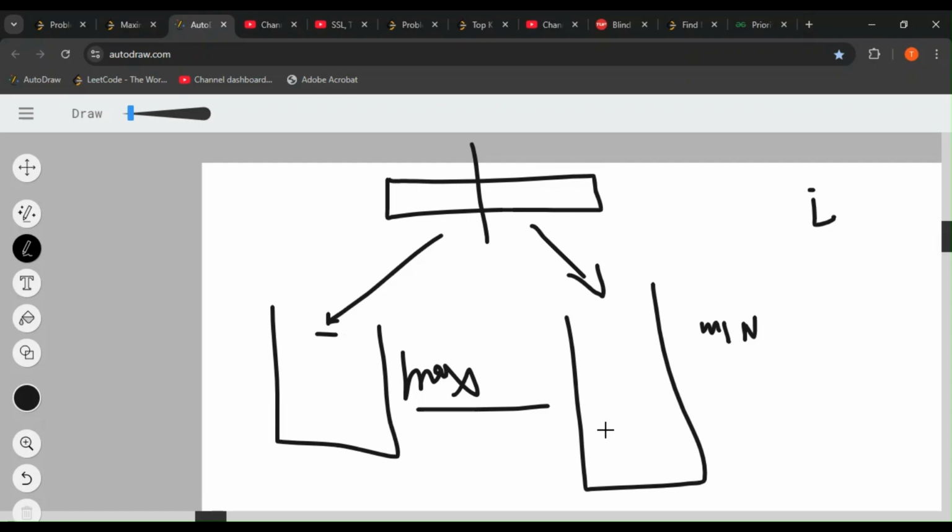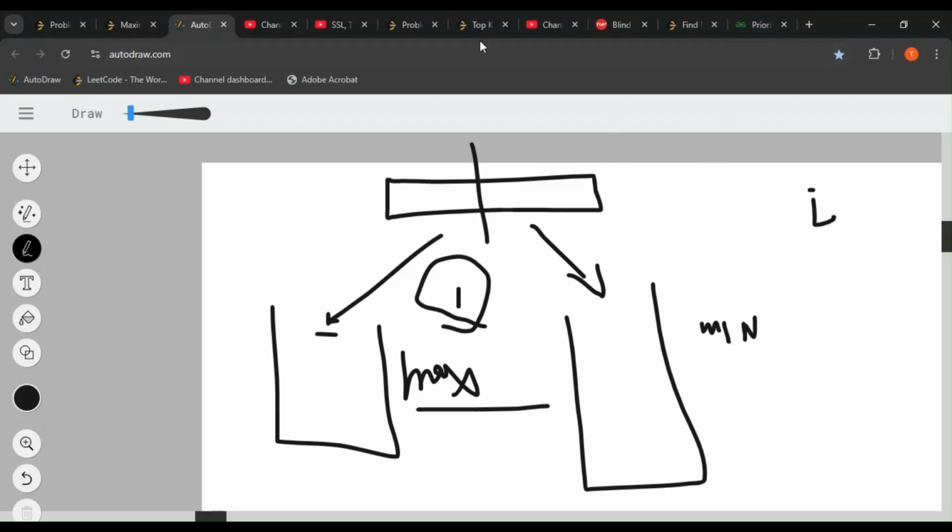Now these heaps have to follow a property: the difference in the number of elements should be 1 at max. It cannot be more than 1. If the difference is greater than 1, like let's say there are 2 extra elements in this one, that means we can do some reshuffling. Our goal is to keep the number of elements as equal as possible, but there can be a difference of 1. If the total number of elements is odd, one heap will have one extra element, and that extra element itself would be our answer. Got it? So let's get back to the question.